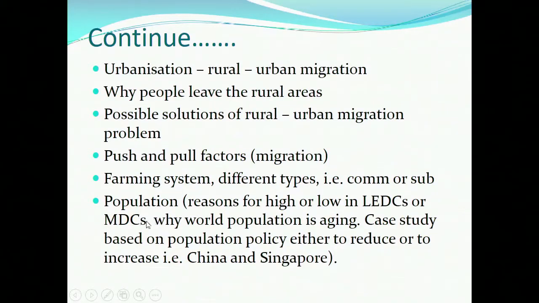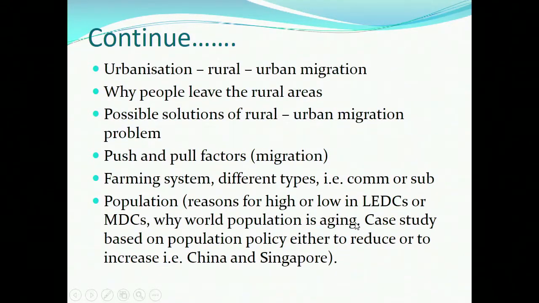And at the same time, for you to come across those reasons, it means that you have to look at the reasons that increase the birth rate, reasons that lower the birth rate, or increase the death rate and lower the death rate. And again, we look at an important factor.